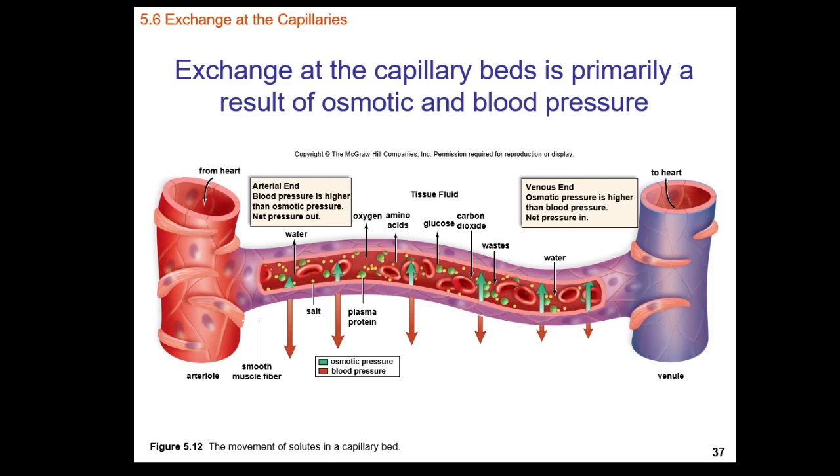As we continue to move through the capillary bed, the pressure will lower because of all the surface area and all the distance that it's having to cover. And so we will actually see those pressures start to equalize. When that happens, now things are able to move based on concentration gradient. So if we think about inside the capillaries, we're going to have high oxygen, amino acids, and glucose concentrations that have been carried there from the body. And so those are going to want to go out into the tissues. In the tissues themselves, there'll be carbon dioxide and wastes, and because of that concentration difference, those will want to move into the capillary beds.